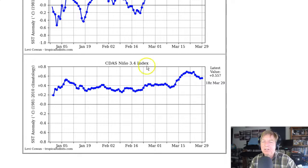Hard to say. Anyway, Nino 3.4, the index, the official El Nino monitoring region. It's from 120, basically on the equator, south of California out to almost the date line. Today's value, 0.557, so a little bit above half a degree above normal. El Nino, you need 5 consecutive months of half a degree above normal, and we've had 2 weeks of that. That's about it. Otherwise, we are not, and nor have we been, in neutral or negative La Nina territory. We've just been slowly simmering, a very light simmer at about 0.35 or 0.4 of a degree above normal. And we've been that way all winter for the most part. But it hasn't seemed to have any significant impact on the jet stream or anything else.